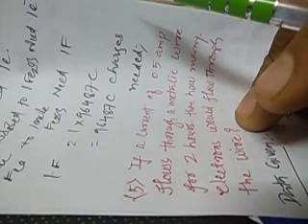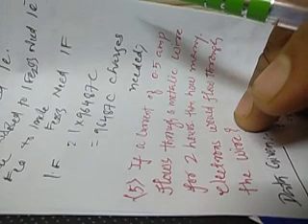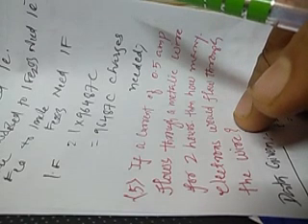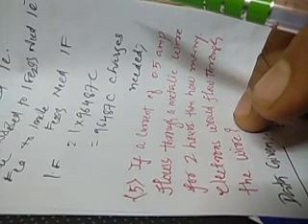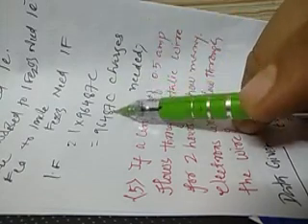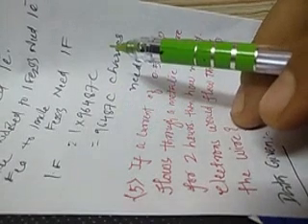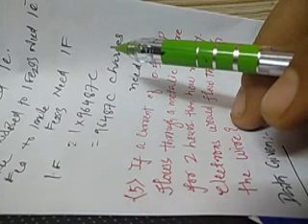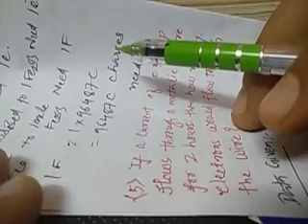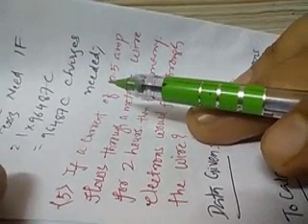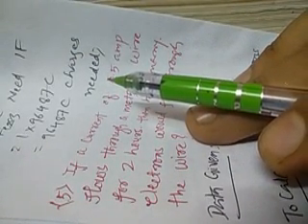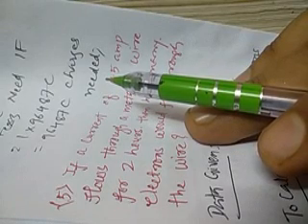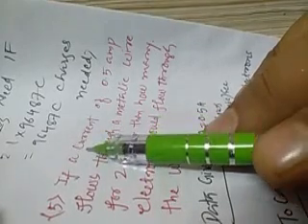My dear students, sometimes instead of 96487 coulomb, 96500 coulomb is also taken as the Faraday constant. This is not as exact. 96500 is a lump sum or approximate value, a round figure. We should look at the instruction given in the question, and according to that we should solve the question.